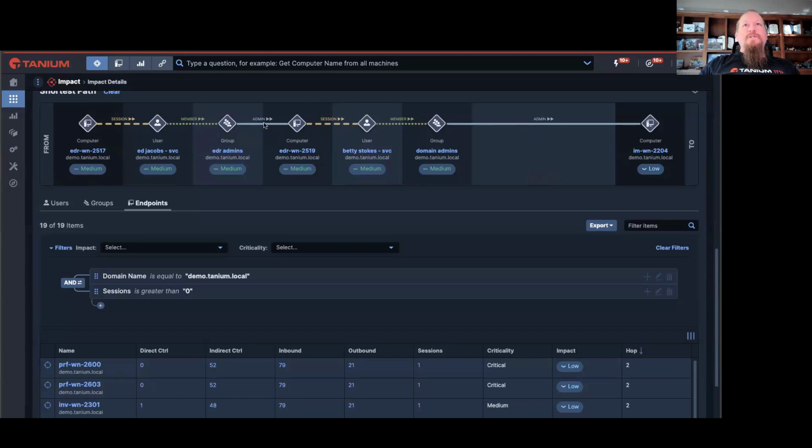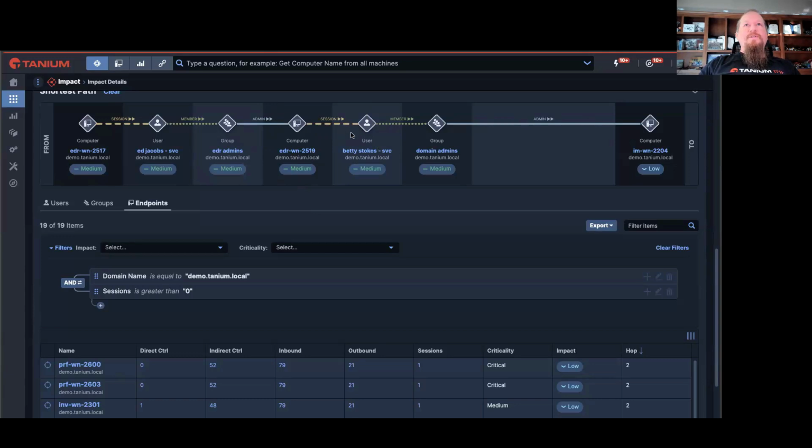For the admin relationship, we could say, is this EDR admin group supposed to grant admin privileges on this endpoint? Now, based on the name, the answer is probably yes. So we would say, no, it's intended, we shouldn't remove this relationship. But if the answer was yes, and they're not supposed to be there, we could say remove this group from the local admins on this endpoint. And again, we've severed the relationship from everything here on out.